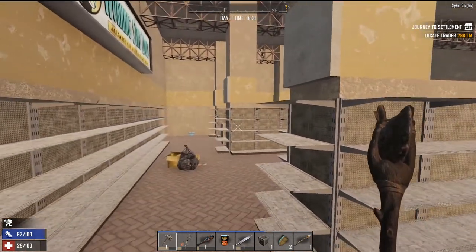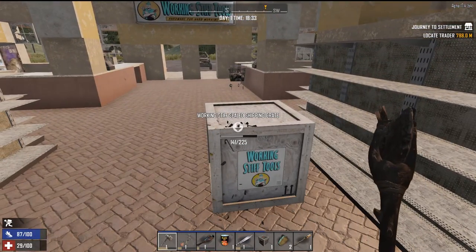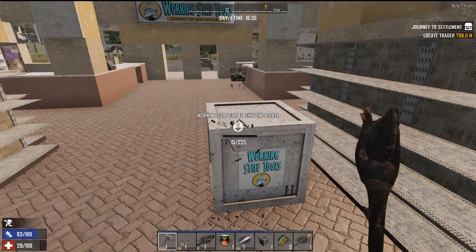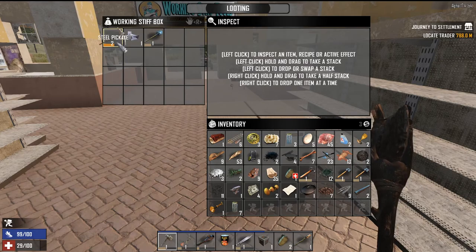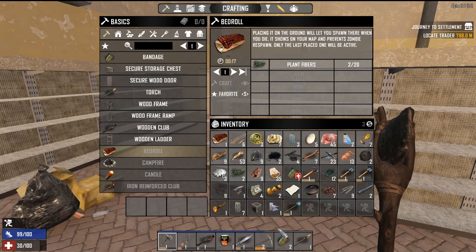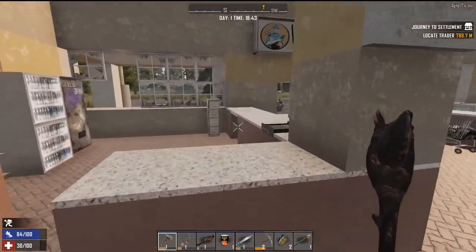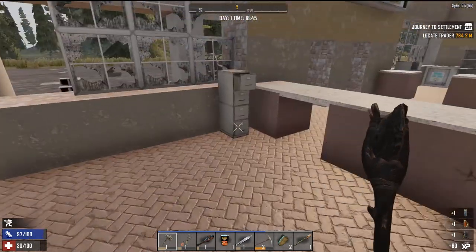Okay. It should be safe to open these boxes. Ooh, a steel pickaxe. That is nice. Glass jars are good early on. Some more water.